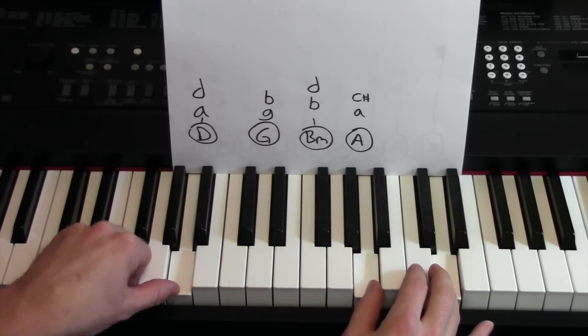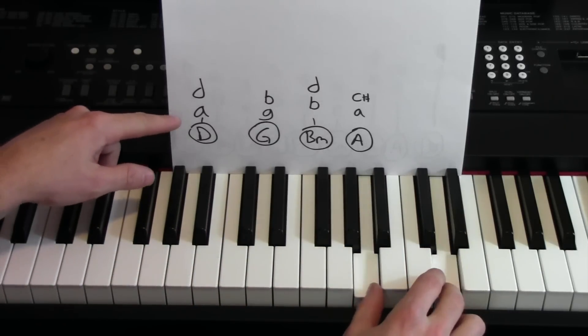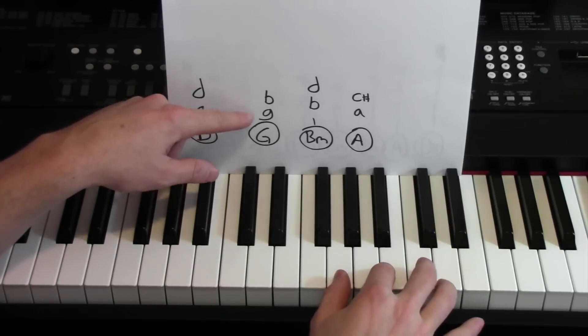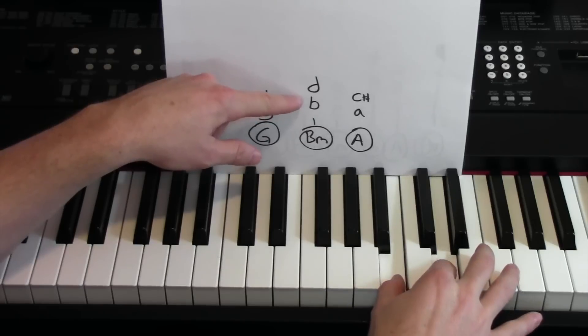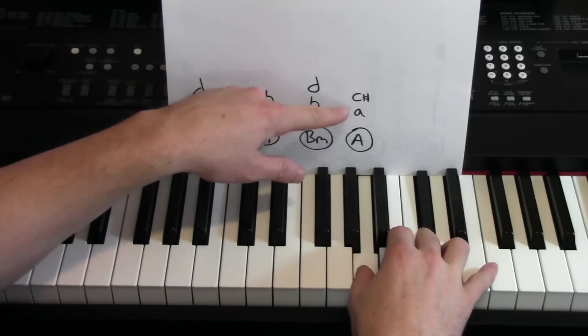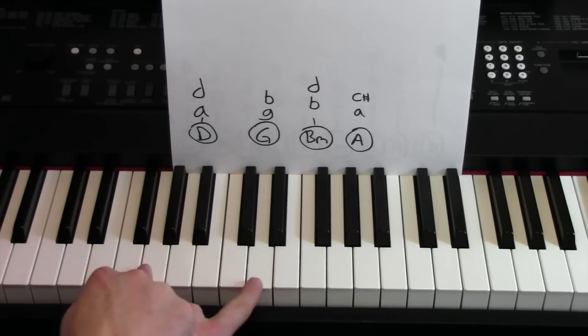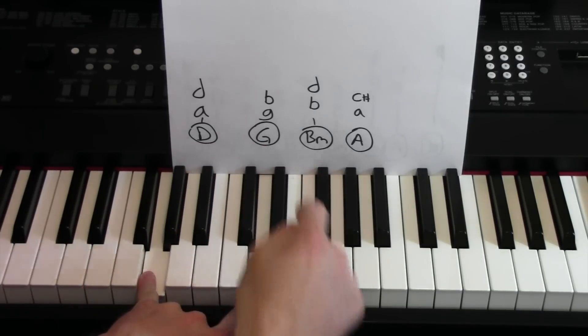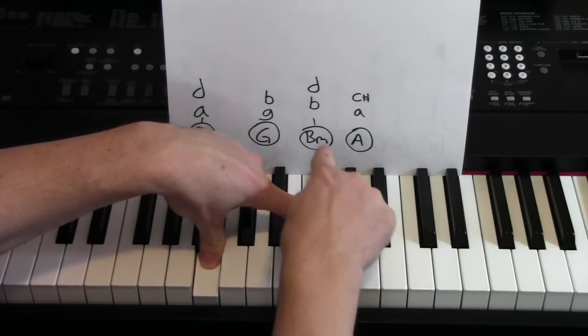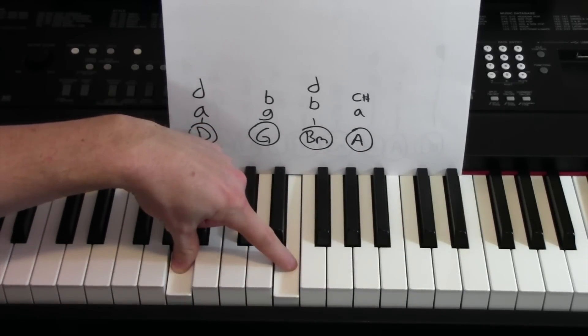Alright, not too bad to do. So here's what I'm doing in the right hand. My right hand is playing A and D, right hand is G and B, B and D, and C sharp. My left hand is doing for D, I'm using those two. For G, those two. For B minor, I'm using this one and that one. And for A, those two.